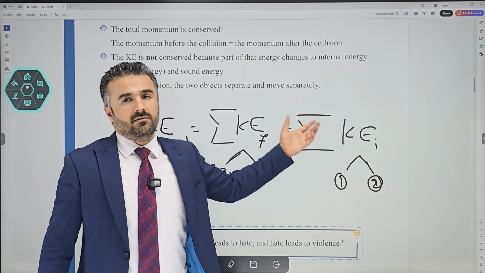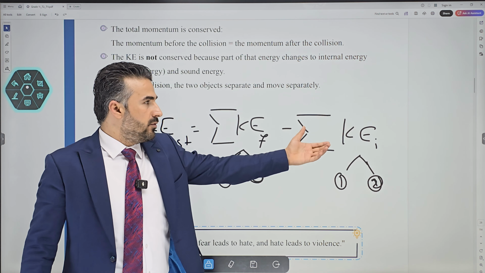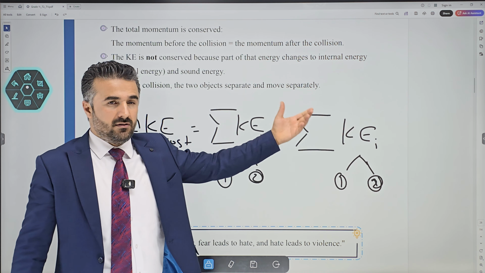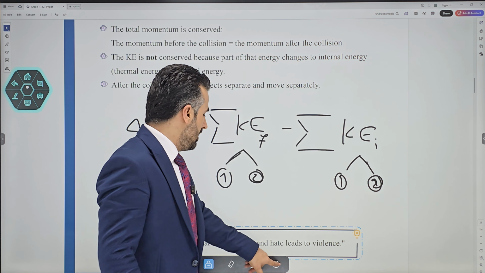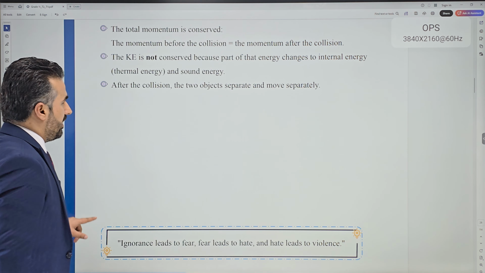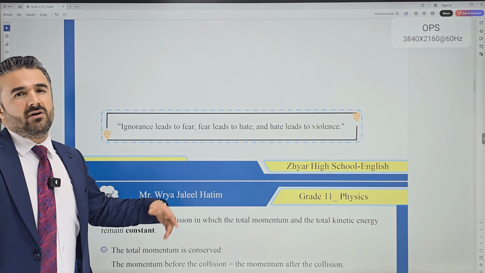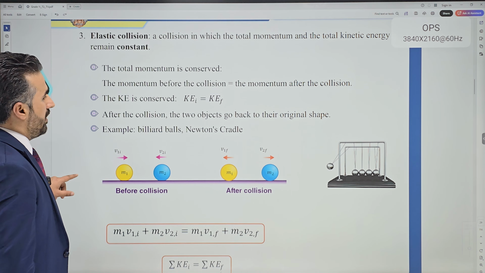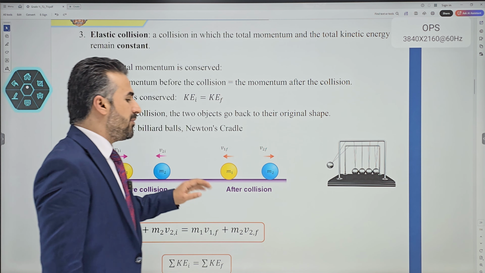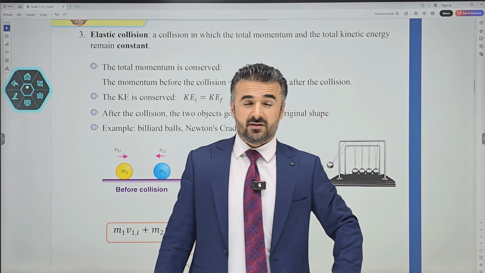First, find initial. Of course, you will have to find the velocity of one of them first, so that you can find the kinetic energy for both. We don't have to solve any questions, because there's nothing much different from what we have done so far. Now, the third type of collision is, however, a bit unique.